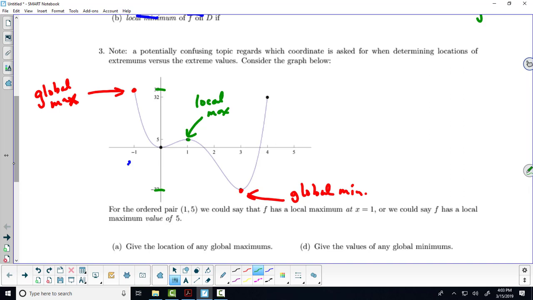How does this meet the definition? Well, first of all, notice that there are plenty of points, for instance this ordered pair right here, or this point over here, where the y values are greater than the y value at what we're calling our local max. But I can put an interval around the x value c. Here c in this case would be 1. Around c I can put an open interval, and notice what happens there. On this open interval, we see that f of c is the greatest y value around.